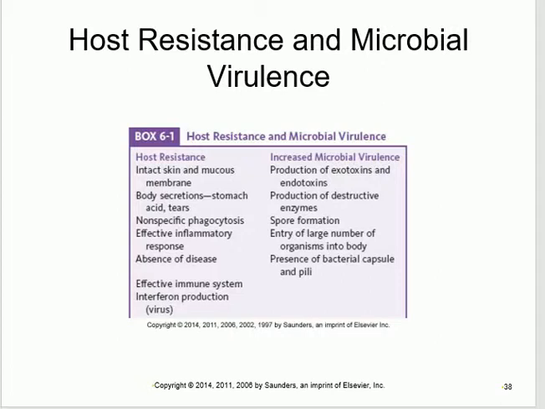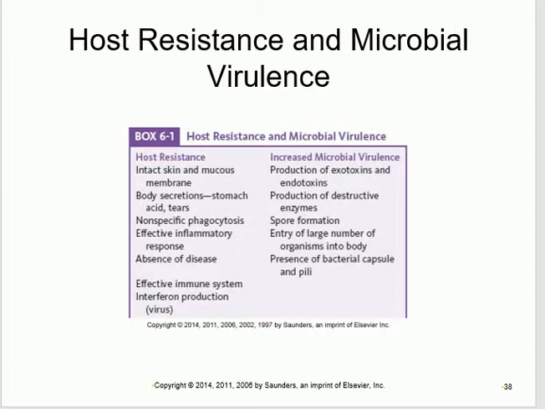This is the resistance that I was talking about, and I gave you the most important of all. Remember the four that make the virulence? You need to remember those, and this is the most important thing to remember. Here it is. Exotoxin, there is one. Destructive enzymes, that's two. Spores, that's three. Capsule, that's four. Large amounts is number five, but it's not as important. But these factors are important.